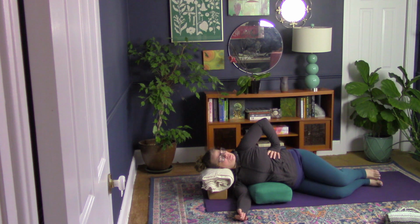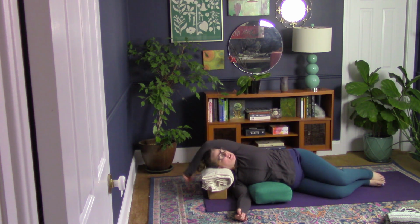Settling into your own rhythm. You could keep your hand on your rib cage, or again drape the arm overhead, or allow the arm to rest on the side body. I'm going to take my arm overhead. That's what feels good in my body.